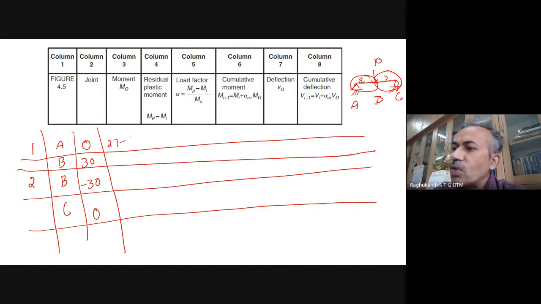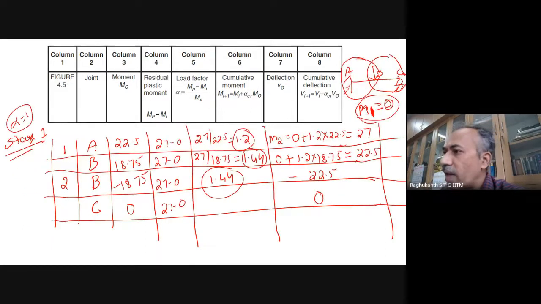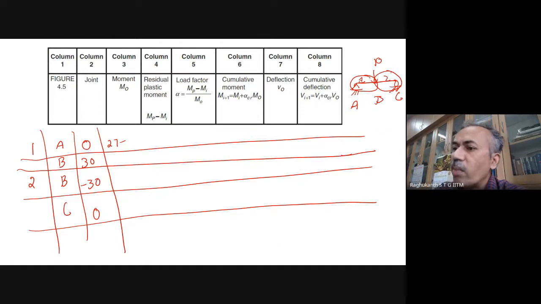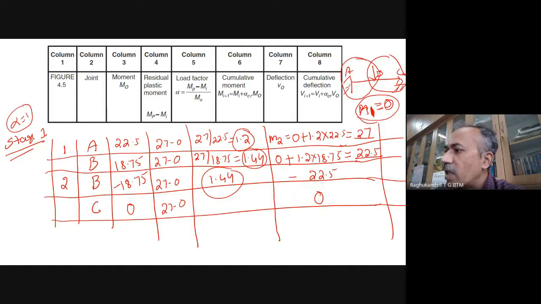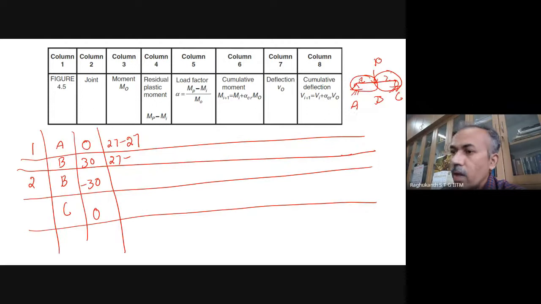So this is stage 2. So this becomes M1 or M2 kind of thing you have. So this is 27 kilonewtons you have. Okay, so this 27 minus 27, it happens here. Now for this B, this also becomes 27 minus the residual moment which comes from the previous curve. So that is 22.5 itself. Okay, so 22.5. So this turns out to be 4.5. Similarly, here also 4.5, here of course the negative sign we just put. And anyway, this is 0 actually.